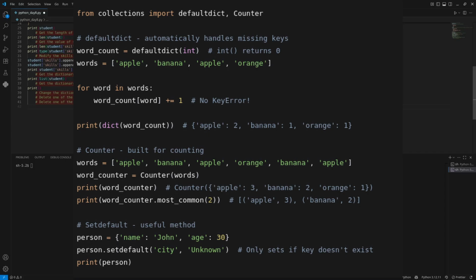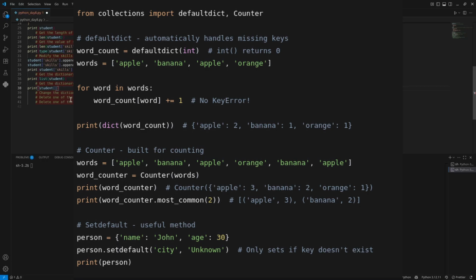You can see that apple is counted three times and banana twice. So you use the Counter function and specify the list that you're counting, and you can print out the word counter. It will output as Counter and the dictionary, showing the amount of each word.